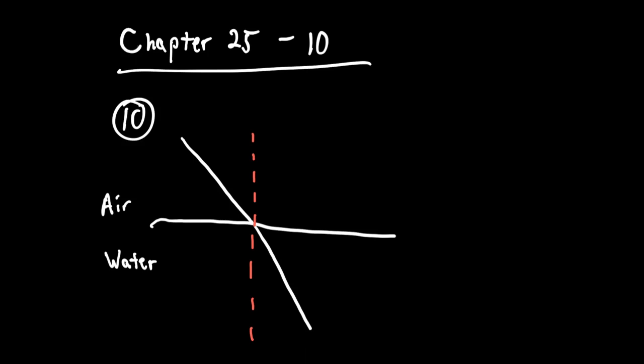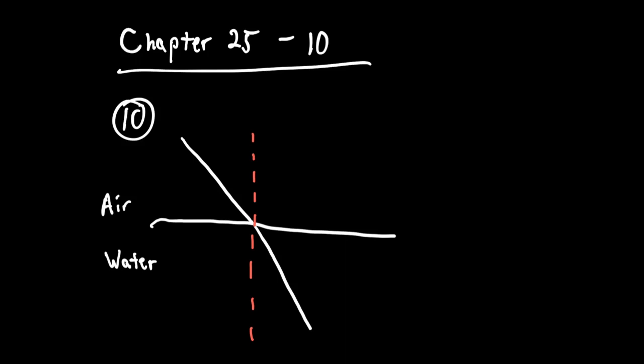If I'm given an angle, let me get the exact phrasing. The exact phrasing is the angle between the ray in the water and the perpendicular to the water is 25 degrees. So that's usually the hard part of these problems, figuring out what angle they're actually giving you. The angle between the ray and the water. So which one would that be? This one up here in the air or the one in the water? The one in the water. It's the ray in the water.